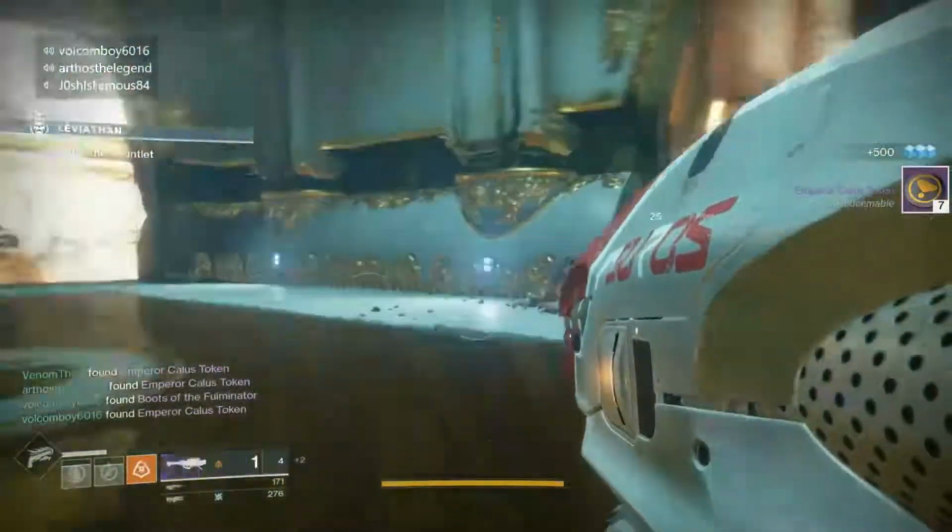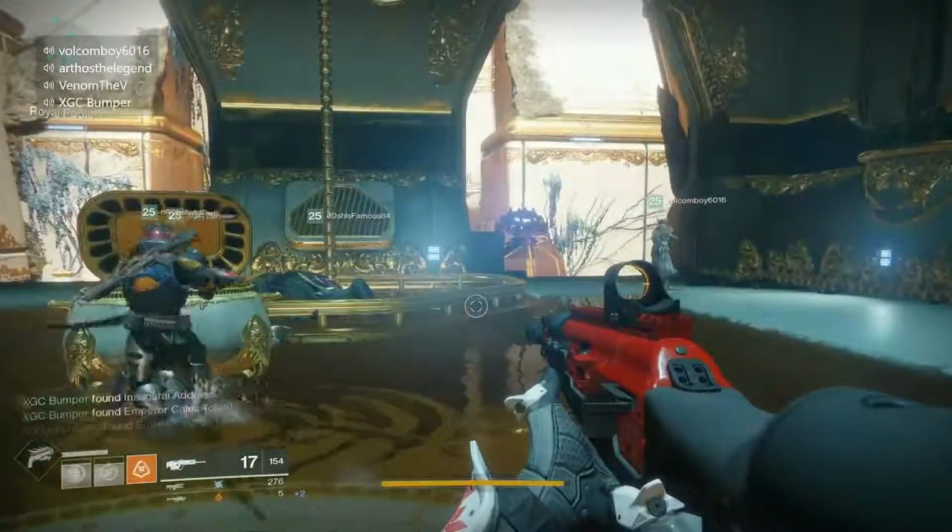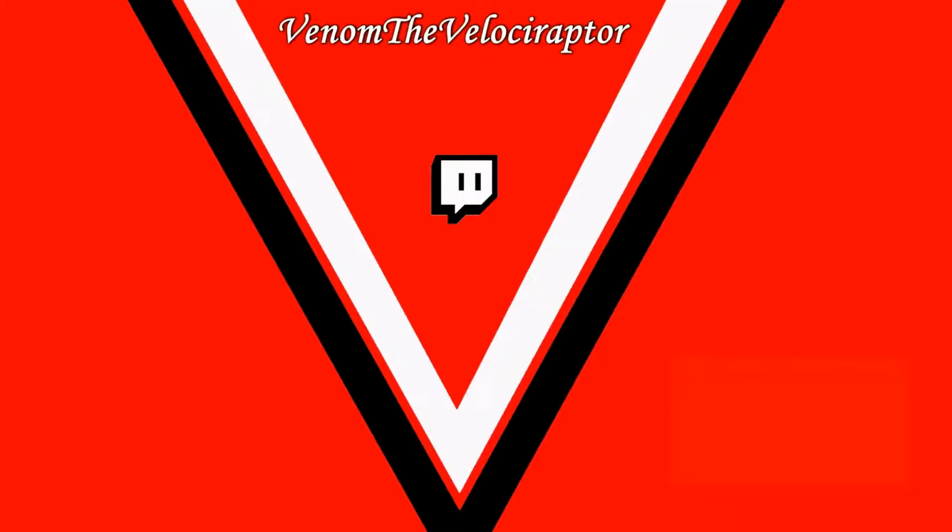All of that for 6 tokens. I got 7, get wrecked. We're not doing the center encounter again.